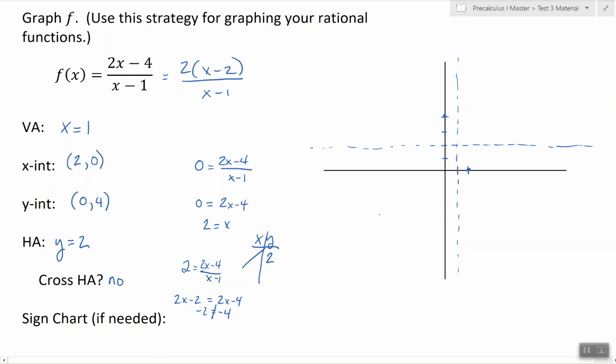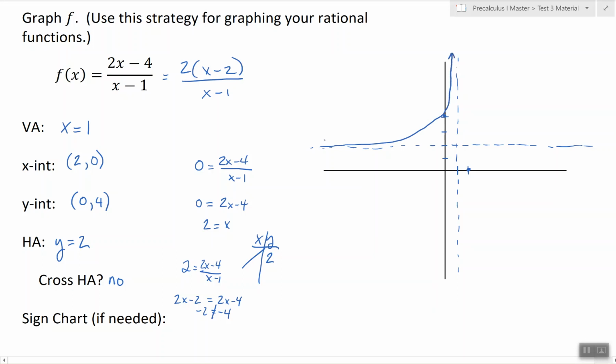And we want to try and draw the graph from this. We have one vertical asymptote. That means we're going to have two pieces to our graph. And that vertical asymptote separates your graph into pieces. So one separation means two pieces. And it means I'm going to have either a graph up like this or a graph like this. And based on having a y-intercept right there, looks like I'm going to have the graph up like this.